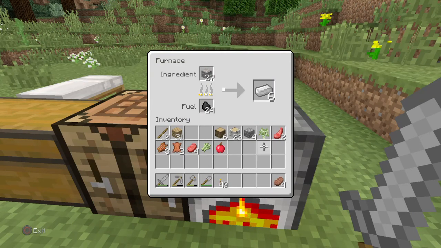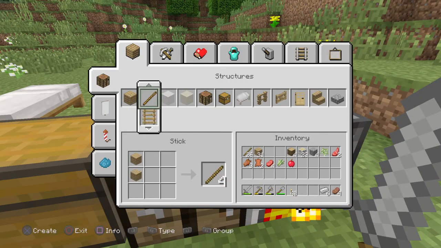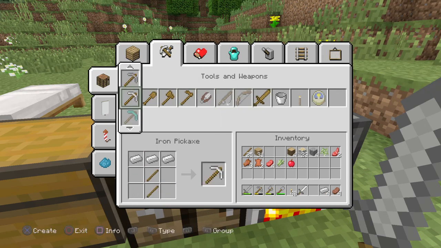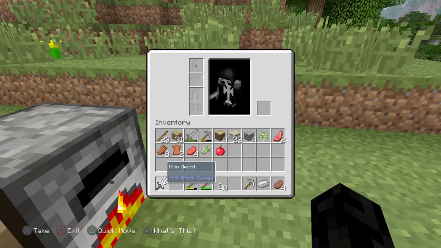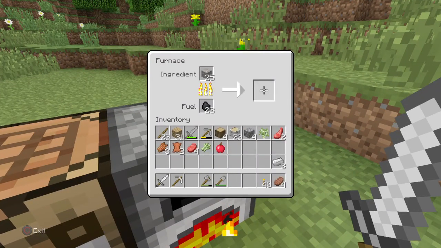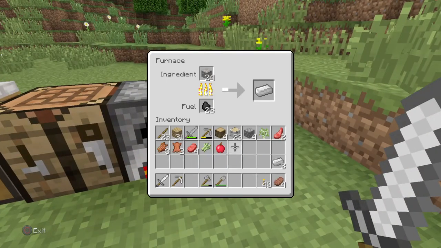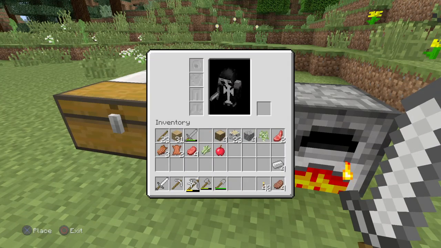So in today's video, we're just going to be getting some iron tools, because we need them. We're going to make an iron sword and an iron pickaxe. That's all we're going to be making for the moment. We'll make some tools later on, like axes and shovels, but it's way too early in the series to be making iron axes and all that. So we're actually going to just be making some armor because, well, we kind of need it.